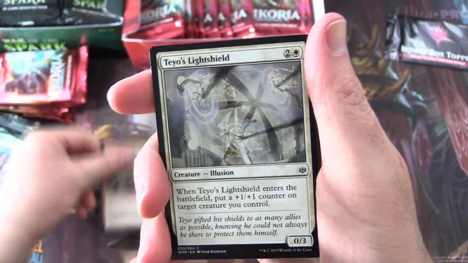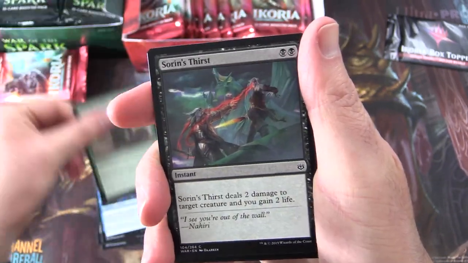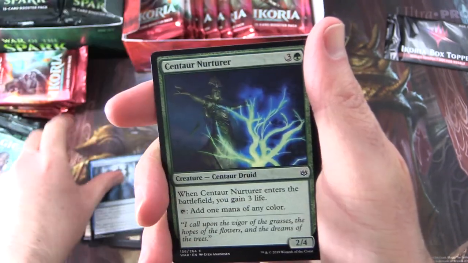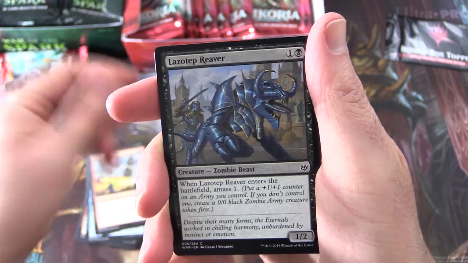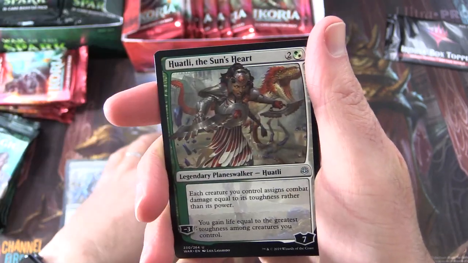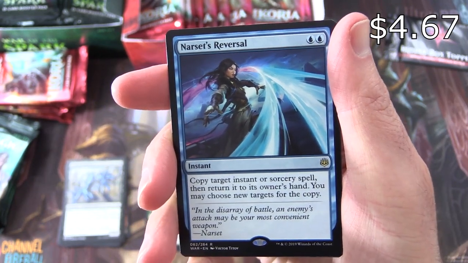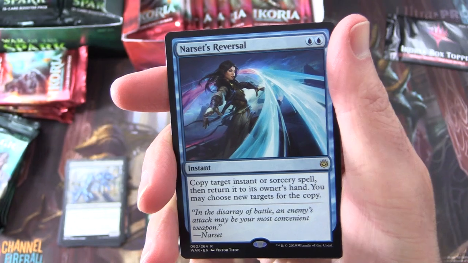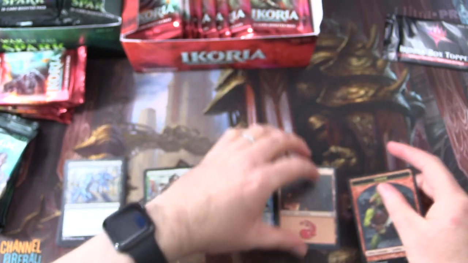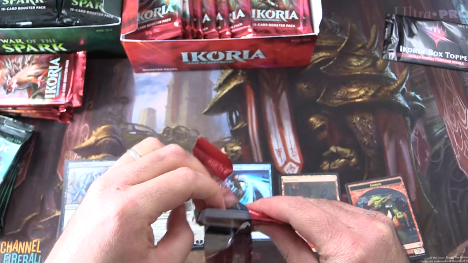Okay, we have Chain Whip, Cyclops, Teo's Light Shield, Spellkeeper Weird, okay, that's a bit weird, Courage in Crisis, Sorin's Thirst, Burning Prophet, I hope this was not Burning Prophet, Relentless Advance, Centaur Nurturer, Demolish, Lazotep Reaver, and Uncommons Leyline Prowler, Grateful Apparition, Wayta the Sun's Heart, and the rare is Narset's Reversal. Instant for 2, copy target instant or sorcery spell, and return it to its owner's hand. You may choose new targets for the copy. With a mountain and a goblin token. Very cool indeed.